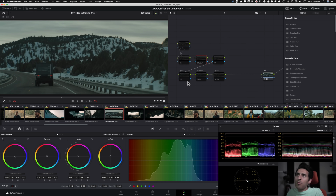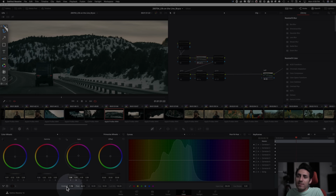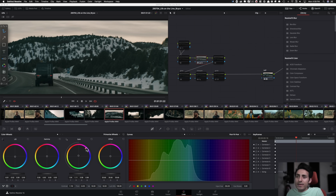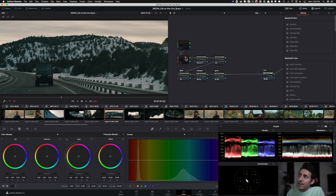So look at how boring it would have been if I hadn't done anything with that. But with that, it makes such a big difference. And let's talk about how I achieved it. So contrast, I barely touched it, didn't push it too much. Lift gamma gain, that's where it happened, right? Like I said, I brought in the teal, pulled it up in my gain to get that salmon action going on. And let's see if I did anything in my log wheels. I didn't do anything in my log wheels. So again, you're seeing the power of lift gamma gain and what can be done just by using that. I mean, that's it. So this is what happened here. And then we moved on.